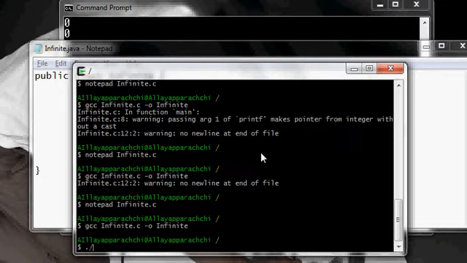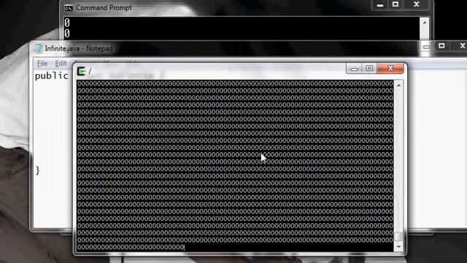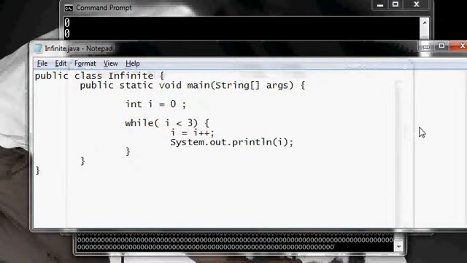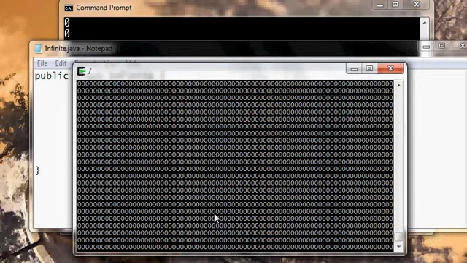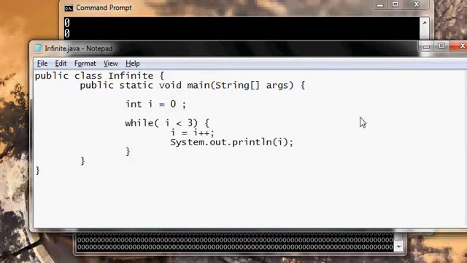Seems C is also making an infinite loop. Actually, I was wrong there. It also continues printing a set of zeros. I wonder why.